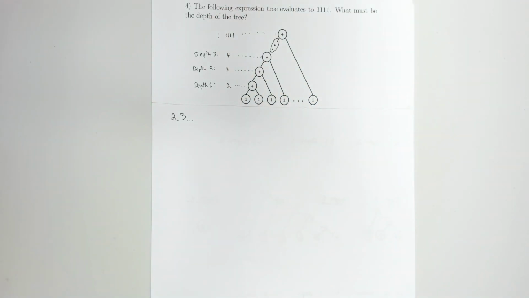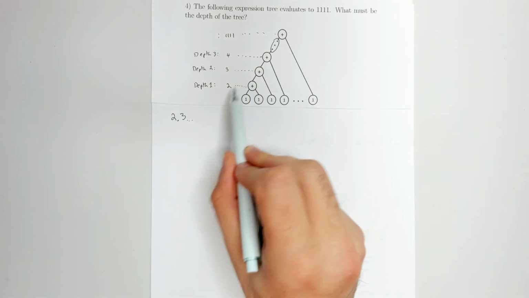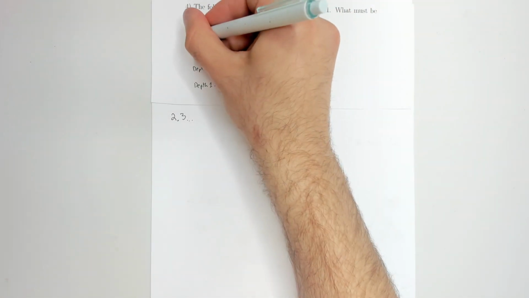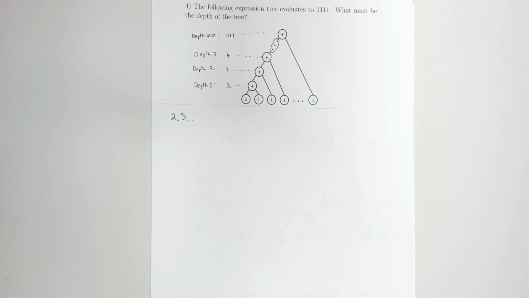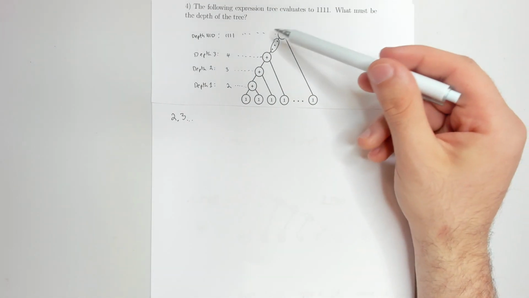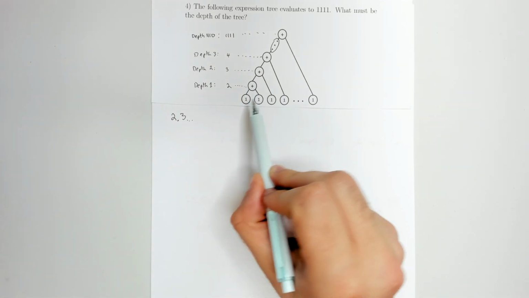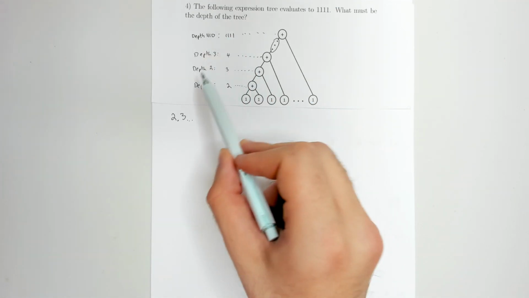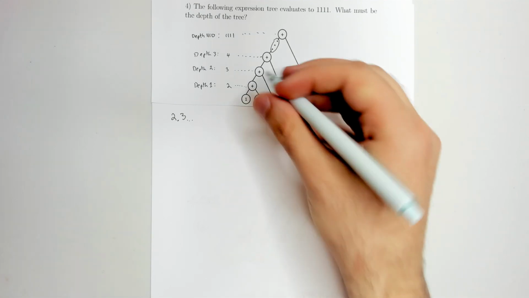So what do you think the depth of this expression tree would be then? Well, we notice that the depth is always one less than whatever it's currently evaluating to at that step. So we would expect the depth to be 1,110, just one less than 1,111. And this hopefully makes sense because we're adding 1,111 ones together, but we're already starting with 1, 1. So the amount of additions we do is basically adding on to that 1 we have. Adding on to that 1, we need to only add 1,110 more ones to get to 1,111. So that means the depth of this tree must be 1,110.